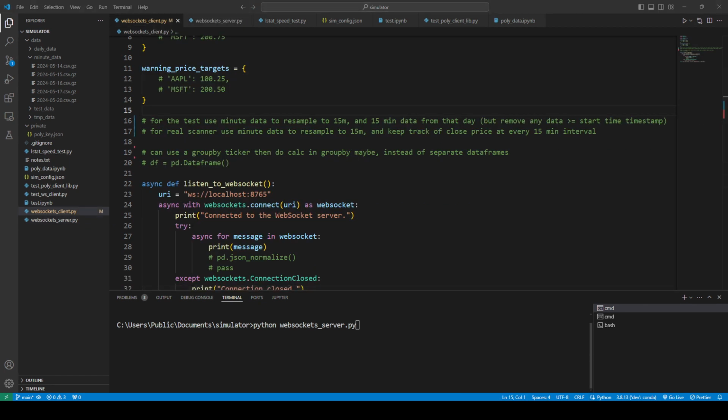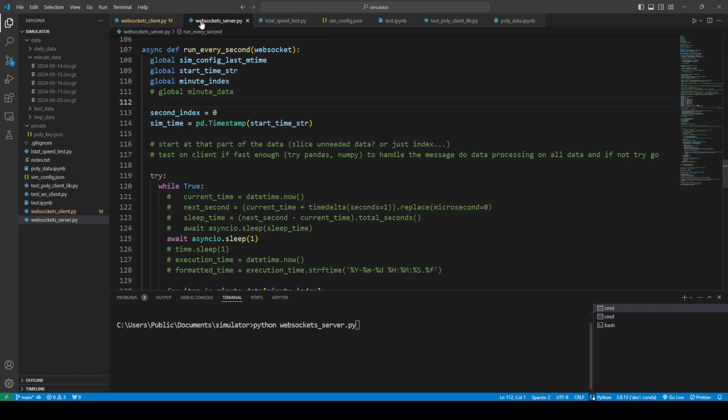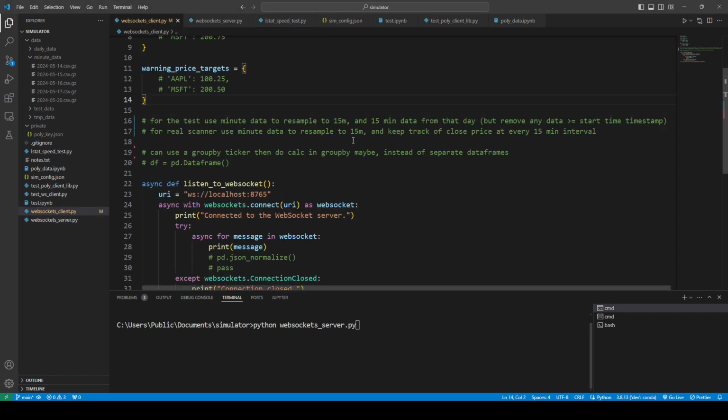All right, so what I want to do is start with, was it this? No, this. Basically grab this and resample to 15 minutes. That's going to be the start because I need to do that for both the client and the server.